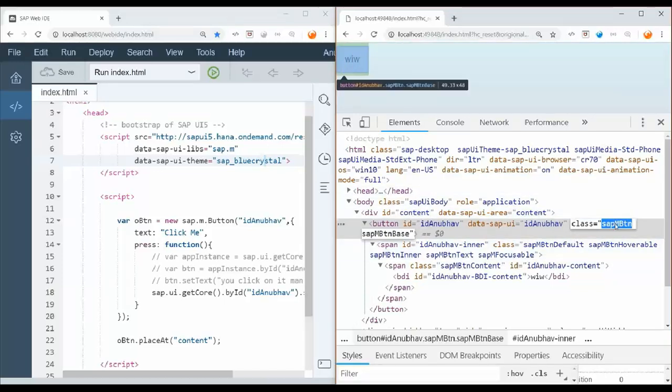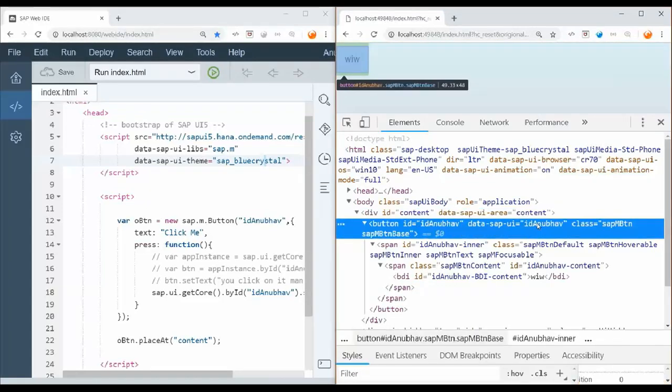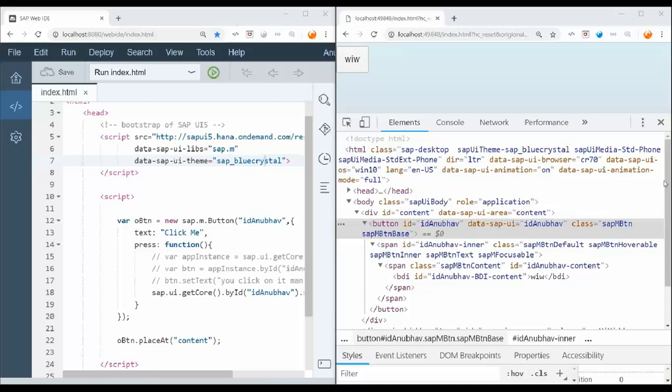UI5 loads the theme for you and appends the class names automatically to the generated HTML code, so naturally you get these things for free. If you do the same with HTML, you will keep on writing CSS code the whole day.